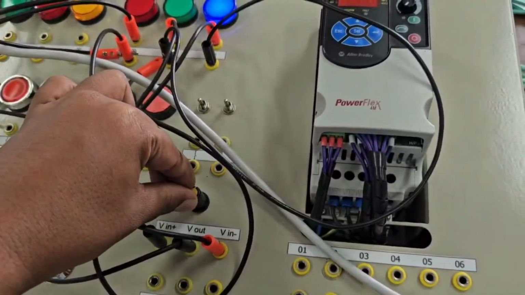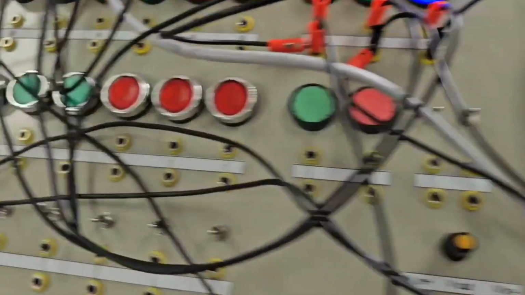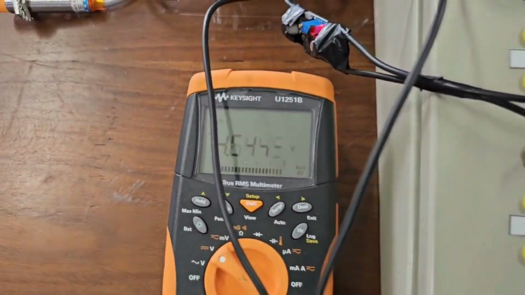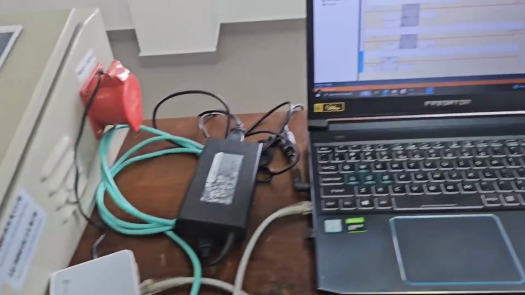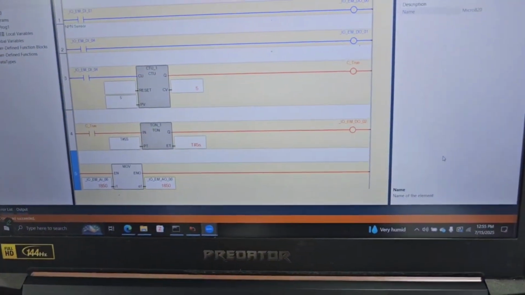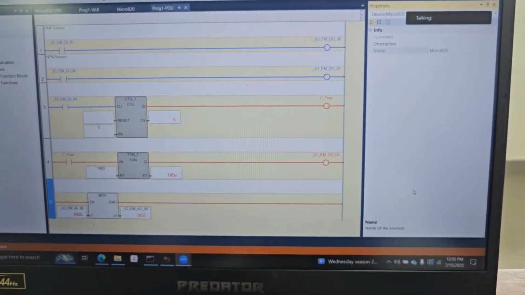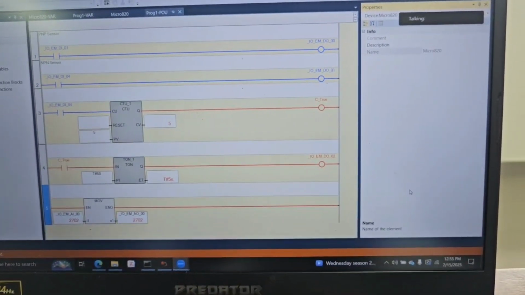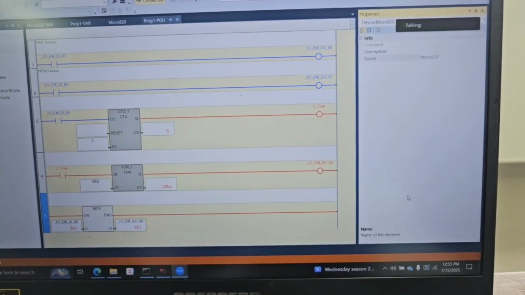Now we can adjust the analog input so that the voltage is copied to the analog output. The voltage is shown in the multimeter. When we adjust the potentiometer, you can see that the input and output of the analog is updating.